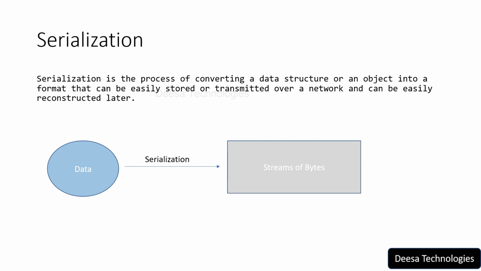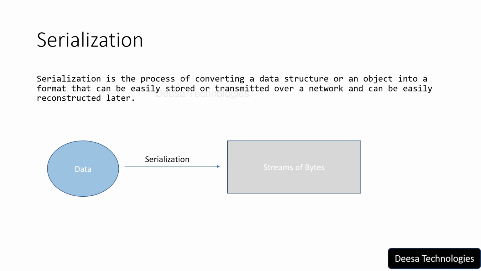Now, why do we need to do this? What is the advantage? One, it is easier to transmit this data over a network. When you send the serialized data over a network, it is easy to transmit and easy to move around. The second advantage is the compression techniques. You can compress the data to a good degree. That's the reason why we do the serialization.